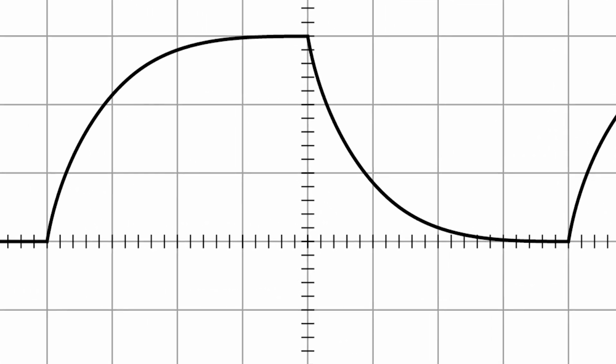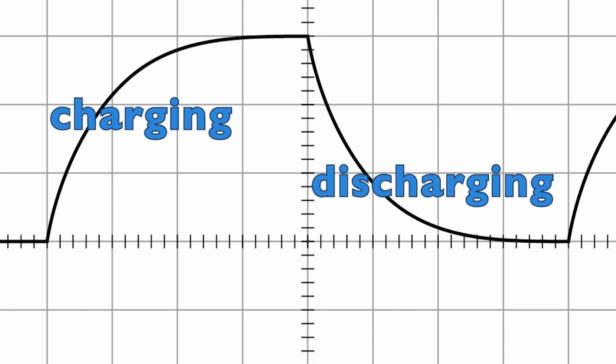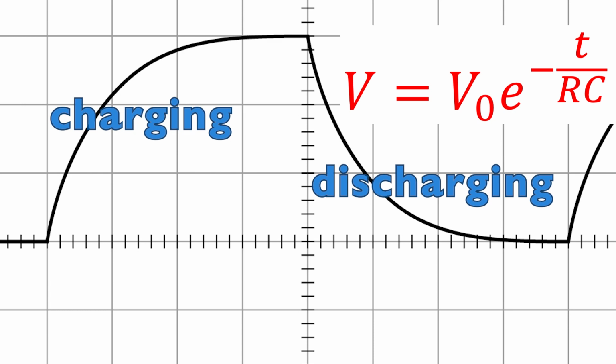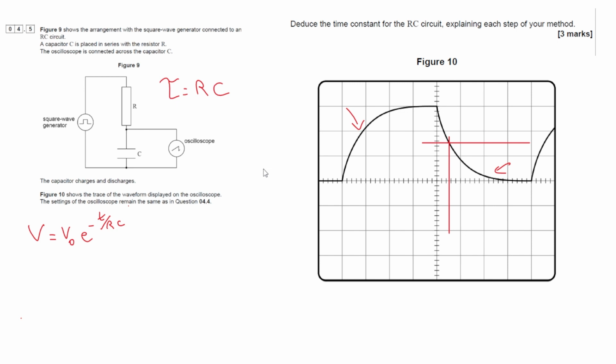We can identify in the curve the charging section where the voltage is increasing or ramping up, and the discharging section. Now mathematically speaking, I always find the discharging section is easier to handle, so that's the formula we're going to use. A way to use these formulas is to remember that we can set V and V0 to pretty much anything we like on the graph and read off the difference in time between those 2 points, thereby enabling us to get the value for RC.